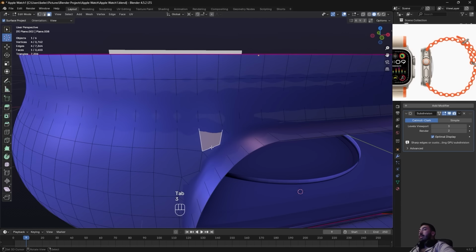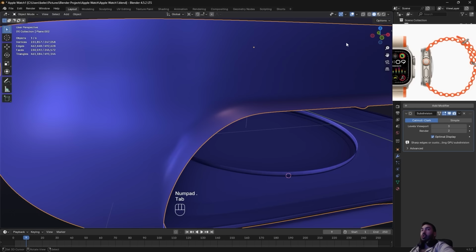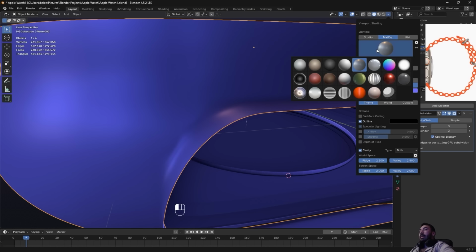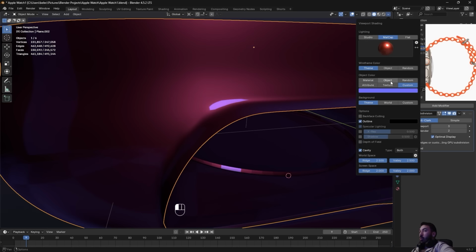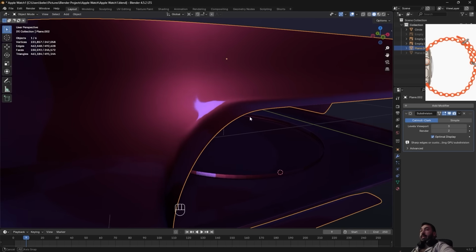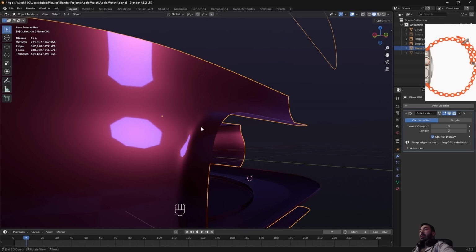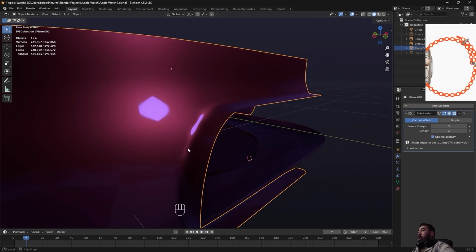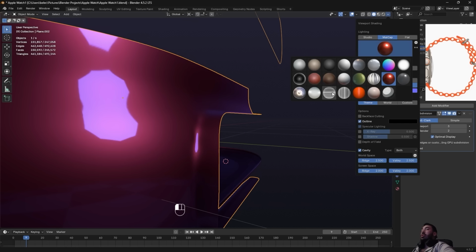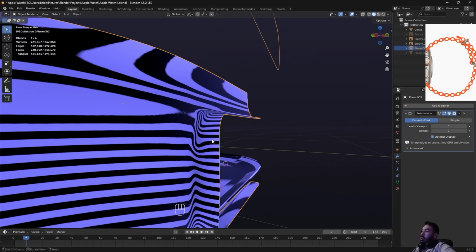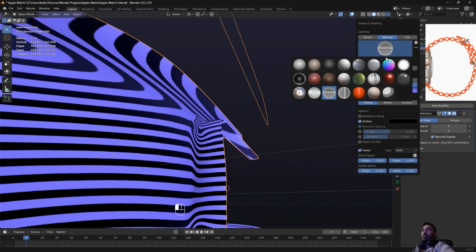If you want to be able to see this type of stuff more clearly, what you do is you go up here to your viewport shading settings and you go from studio to matcap and you change this matcap to, let's say, the red one. And this one is really shiny. So this light here is going to help you spot these shading artifacts a little bit better. So you can see because of the reflections of the light, it looks like this part here is a little bit busted up. You can also use this one here with the lines, which is similar to that method they use for detecting dents on cars. I don't find this one to be very useful. I just use the red one.